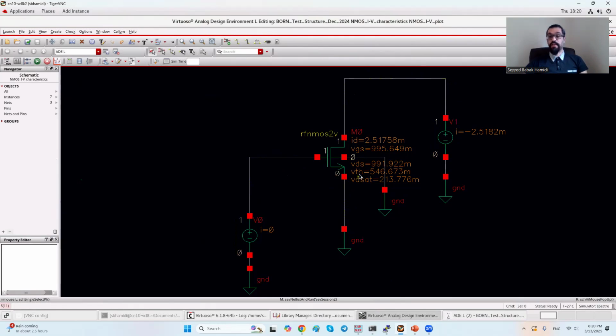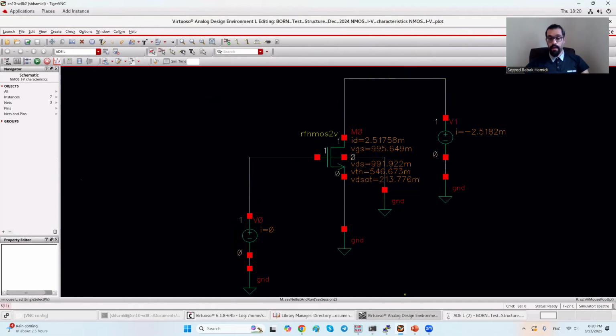And VTH is the threshold voltage. I said, it depends on the technology that we use. It's 546 millivolt or 0.55 volt. 0.55 volt is for this technology, 180 nanometer technology. It can go a little higher and lower, but it's around 0.55 volt for this.